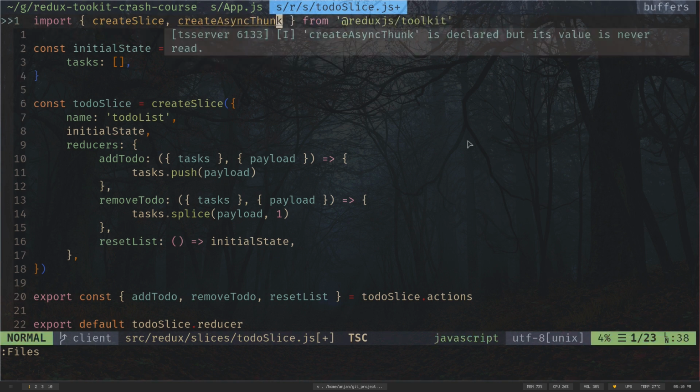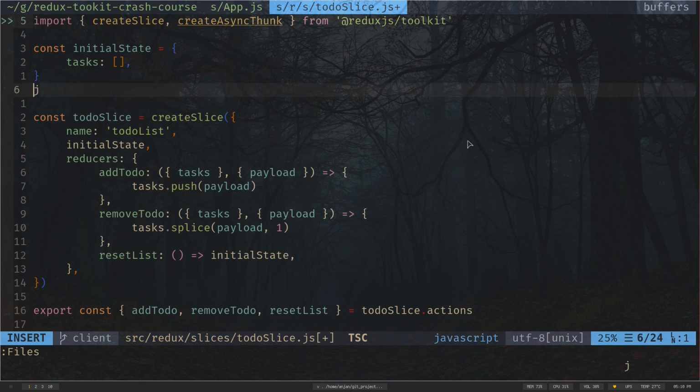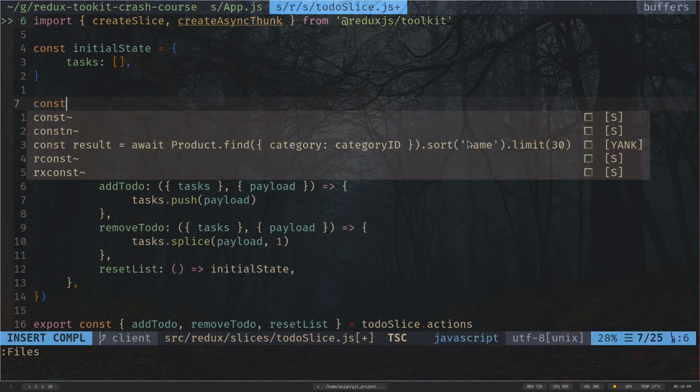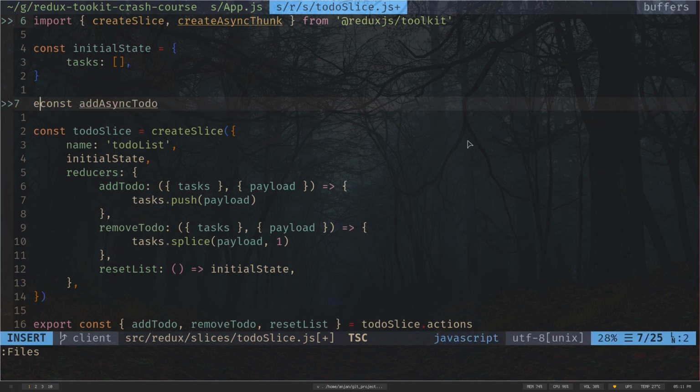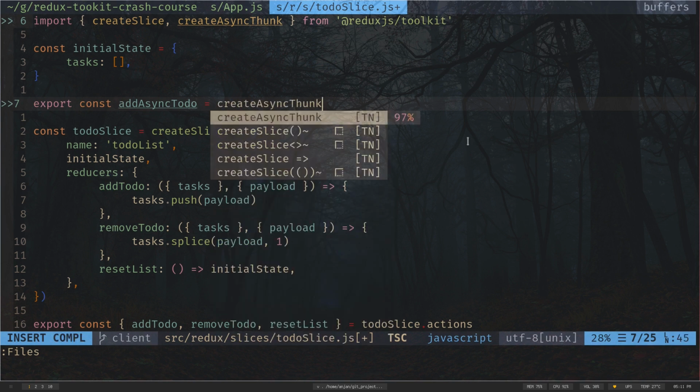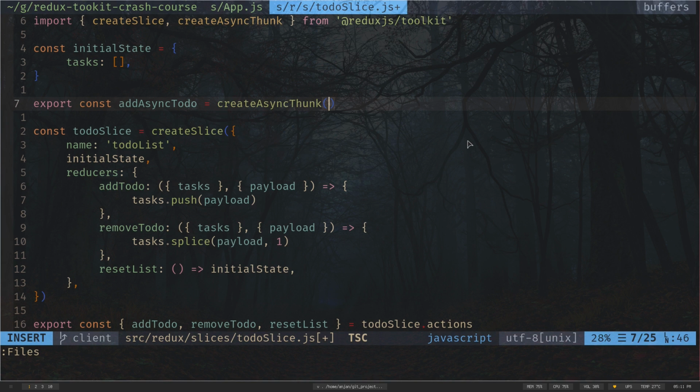So let's create an asyncthunk. Const addAsyncTodo, and also I'm going to export it. It will be createAsyncThunk.